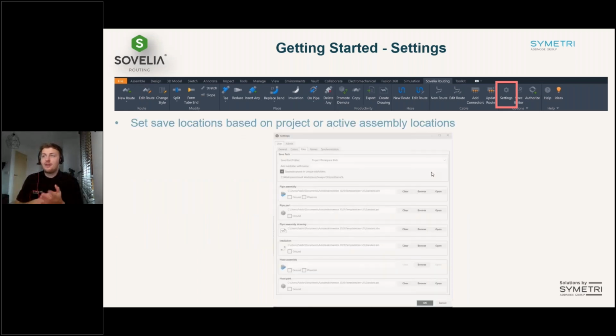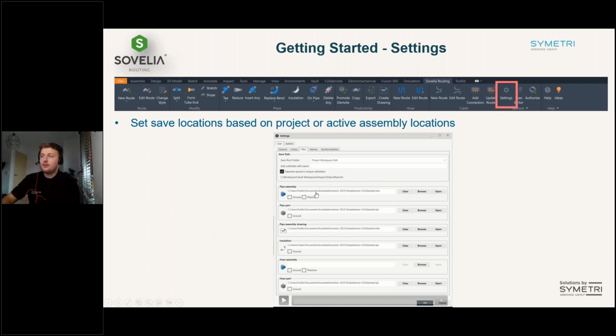So we can set save locations based on a number of components. So obviously when we're creating that route that we've just had a look at, we're going to be creating lots of individual components, so lots of pipes, lots of bends and end fittings and connections from there. So what we can do is set that based on a general project location. So your Inventor project, you could have a spools folder, okay? And spools is the naming term for Sovelia Routing for your top level run or top level routes, okay? And they can be saved in unique subfolders, or you can have it so that you've just got a general folder in your project location, like in a library folder, for example.